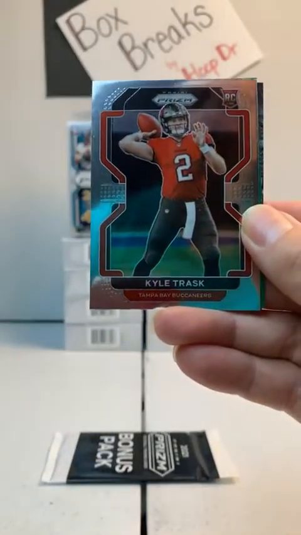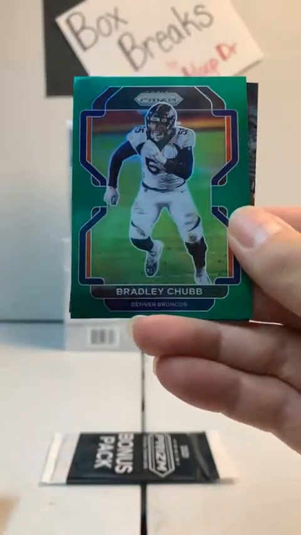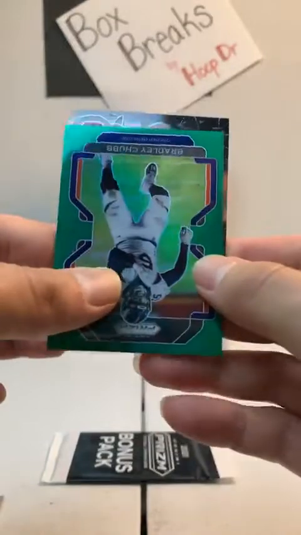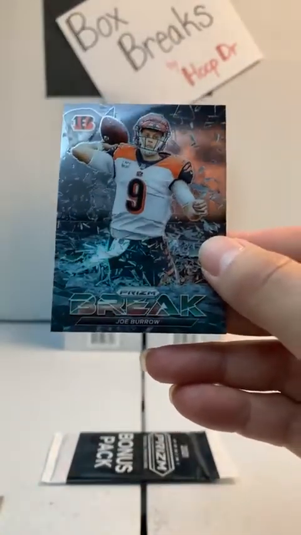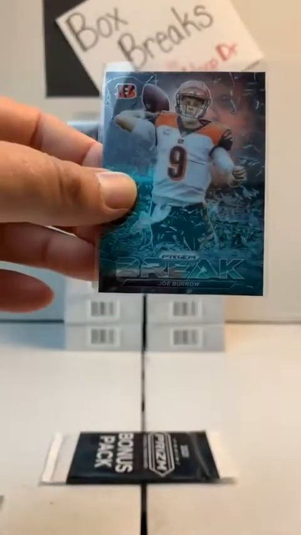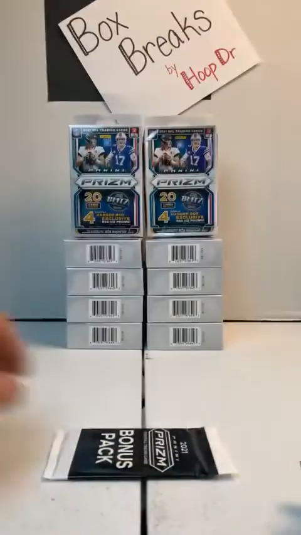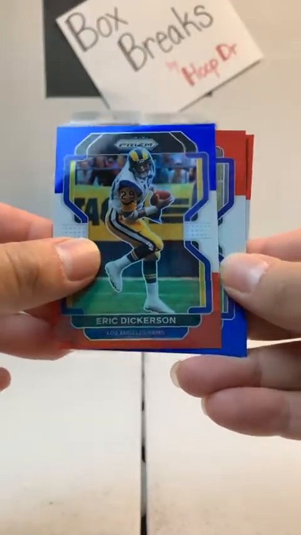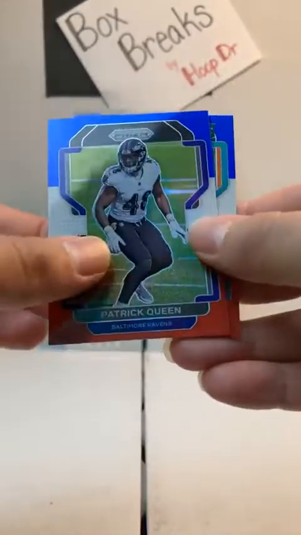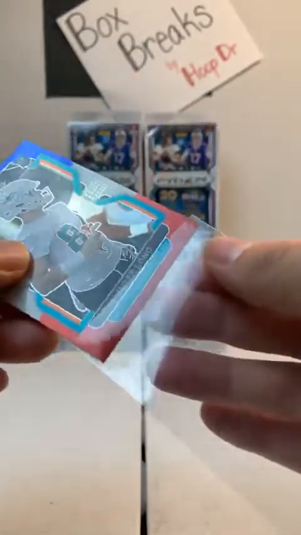Rookie Tampa Bay Buccaneers quarterback Kyle Trask. The green is not a rookie, it's Bradley Chubb, Broncos. And we have another break, not a rookie on this one either, but another young superstar just like CeeDee Lamb was. This one is Joe Burrow, Cincinnati Bengals. Last of the red, white, and blue. Another legend, Eric Dickerson, Rams, followed by Patrick Queen, Ravens, and rookie Miami Dolphins Hunter Long. And that's how the Cello packs go.